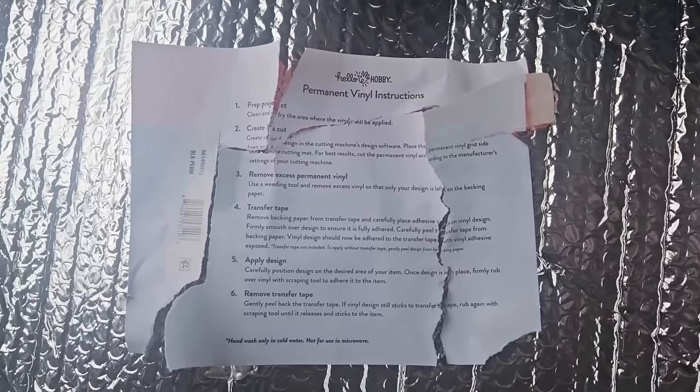I tore up the wrapping just trying to open it and didn't realize the instructions were on the other side — so now I have a puzzle. Step one: prepping the surface. I have to get rid of these velcro things first. Past me had put velcro on the window hoping it would hold fabric, which didn't work. Now all I have to get the sticky residue off is alcohol, and I've been at it for about an hour and a half. I think I need Goo Gone from the dollar store.